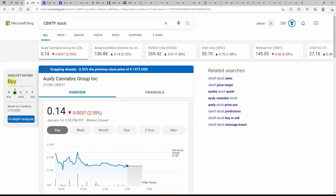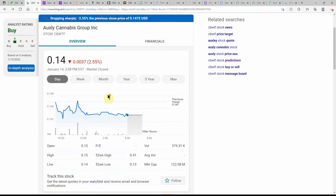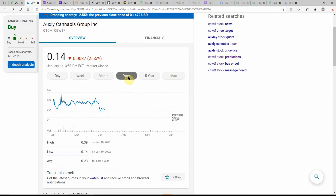For Oxley, currently on Bing showing it as a buy. This is Oxley the group, and as you can see it trades over the counter. The ticker is CBWTF. I can't buy this one on Robinhood since it trades over the counter — you'd need to get it on TD Ameritrade or Fidelity. I usually buy on Fidelity; last time I bought on there you didn't have to pay a commission, which is nice.